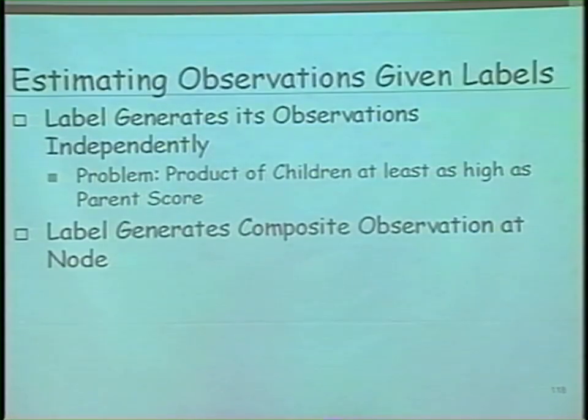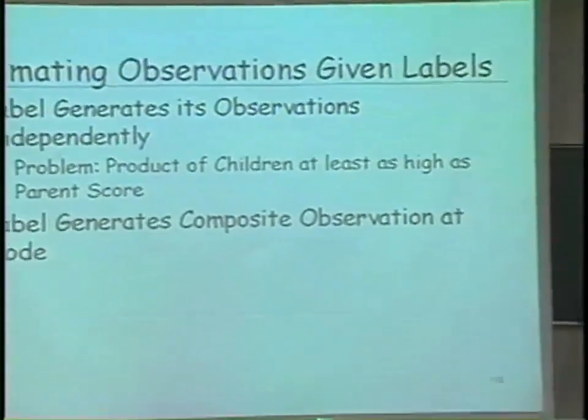So one solution to this would be to compose your observations as you go up the tree, although how exactly you do that is somewhat questionable, because maybe if you average, if you take one feature vector over the entire image, all images might look pretty similar to each other.